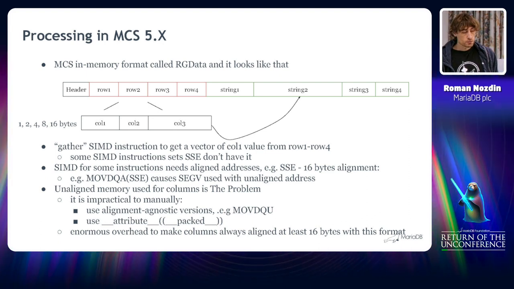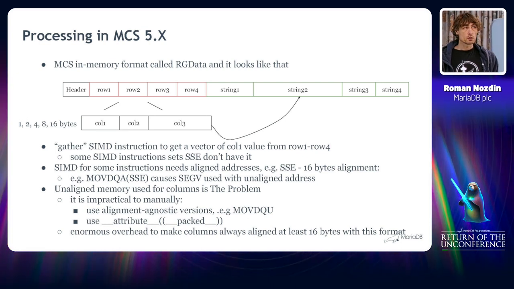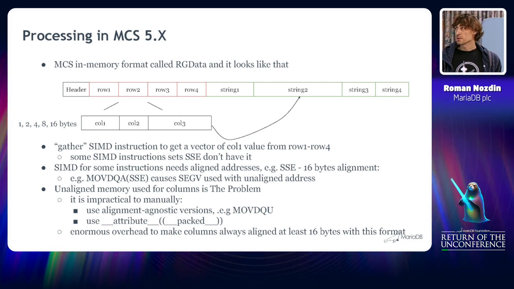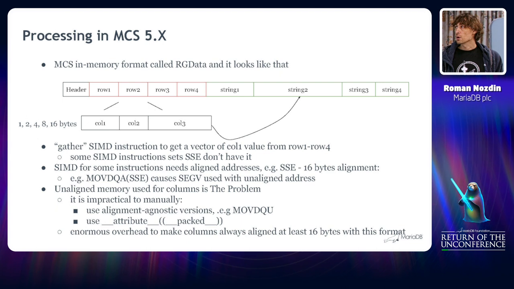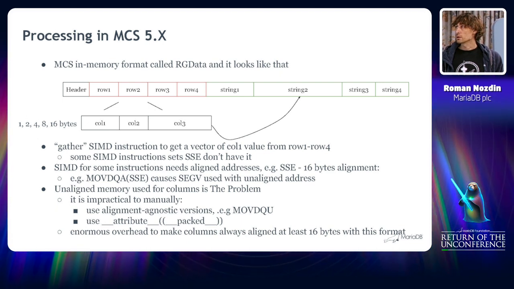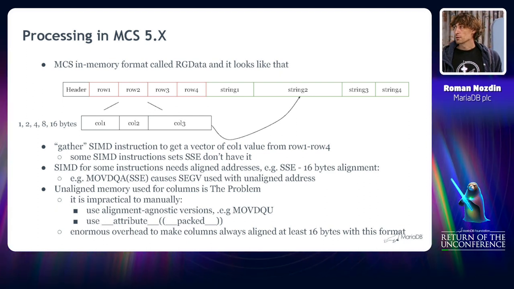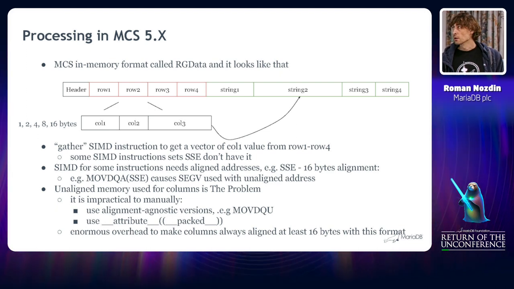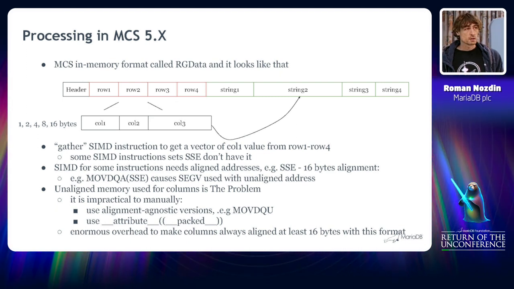To go on I need to share some context with you about the internal representation of data in ColumnStore. We call it RGData. And the format is pretty straightforward. There is a fixed size header. After that there is an array of rows. We call this part a typed column buffer. And this typed column buffer consists of a number of fixed size columns. And the sizes are power of 2 starting from 1 and ending with 16 bytes. And there is a potential string store buffer where variable size strings belong to.